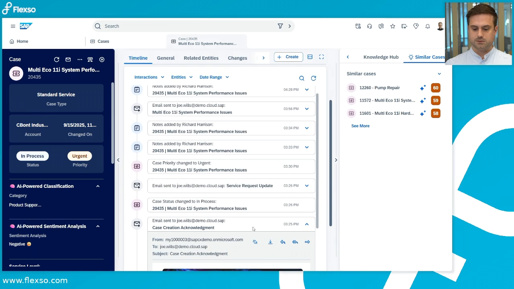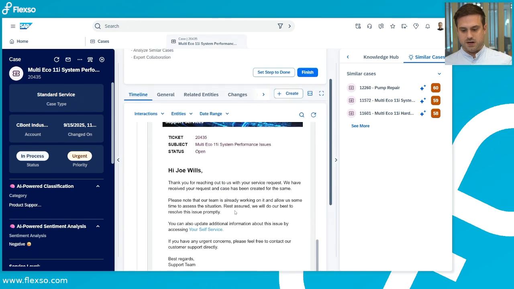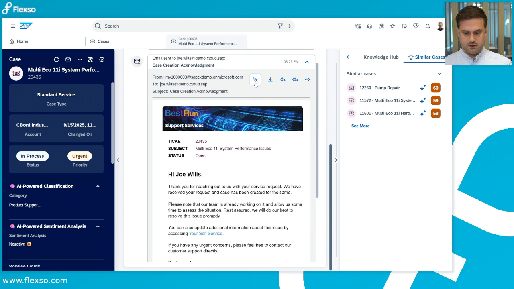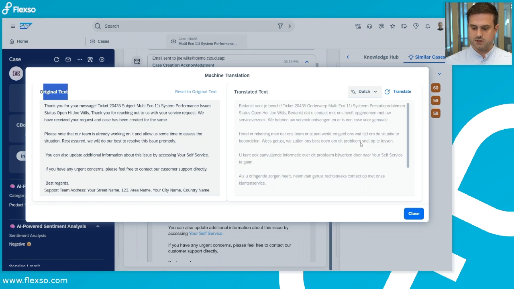We can have a look at one. So this one is in English, but let's say it's arrived in another language. Then we can use AI translation to translate the original text into something else, for example, into Dutch. So the user doesn't have to leave the SAP system to translate the text. It's available in the UI directly.